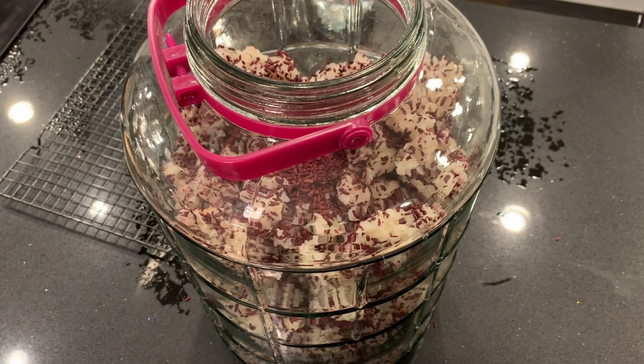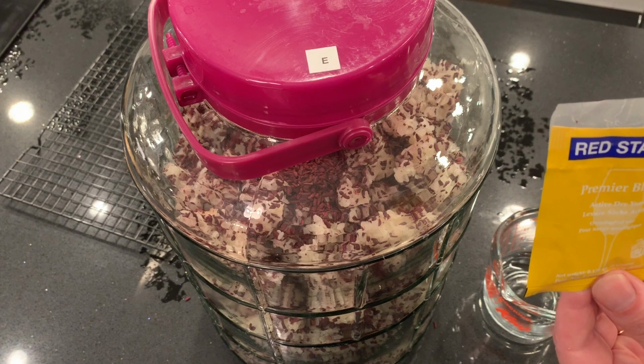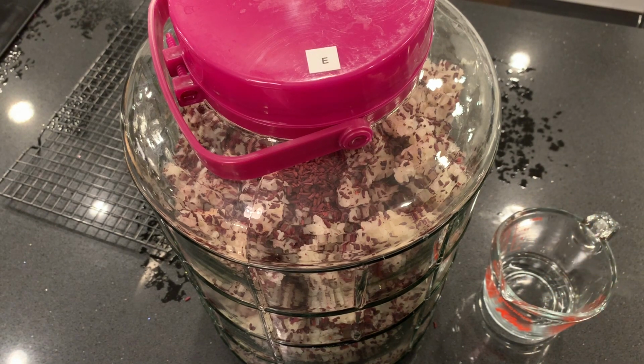Rice is in the jar, and I'm going to wait 1 hour before I add the water. And as I'm waiting, I'm going to use some wine yeast. I know Xiaoli did not add any yeast of any kind in her brewing process, but I think I need it. I'm not confident I'm going to get fermentation without it.